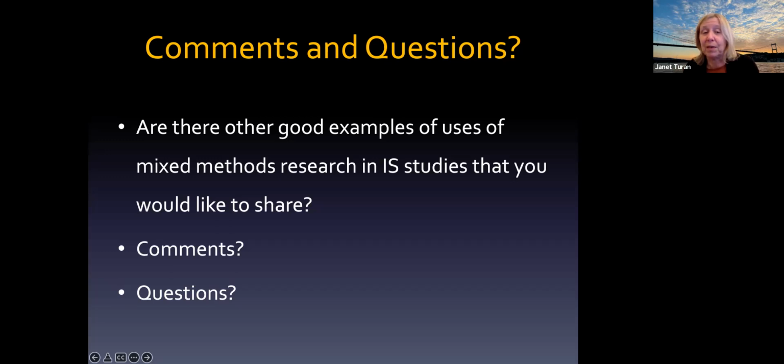I think figures can be really great. I like the joint displays that I presented for the mixed methods studies because I think it makes it very explicit to see the themes, the quotations, the quantitative results. It really lays it all out in a nice way.